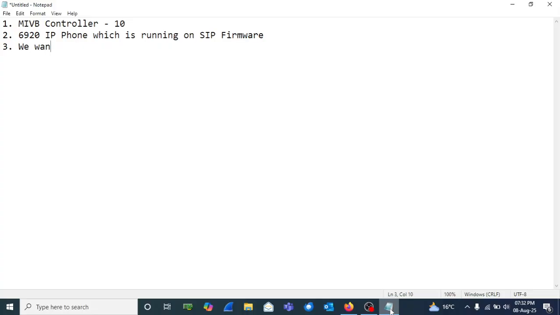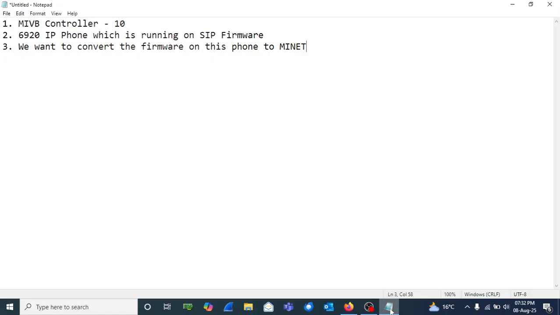We want to convert the firmware on this phone to MINET so that we'll be able to connect it onto the MyVoice Business controller.